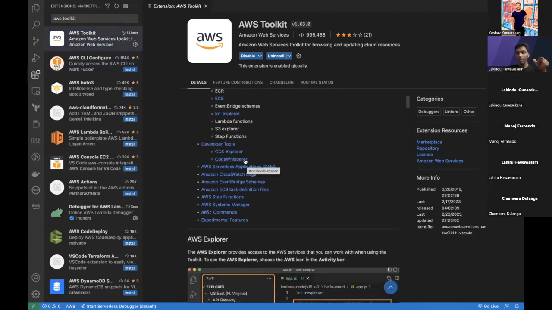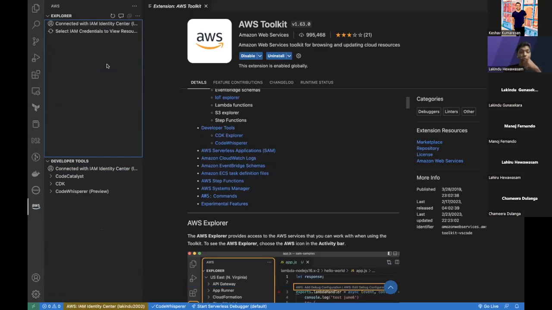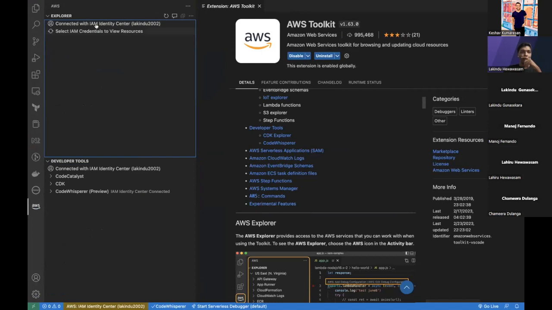When you have that, you can directly use Code Whisperer. After you install it, it will show up here, and right now I am connected with AWS IAM Identity Center. Be mindful, don't select the normal default access key, because that's going to be deprecated soon for Code Whisperer. Just use IAM Identity Center logins and go ahead and log in.